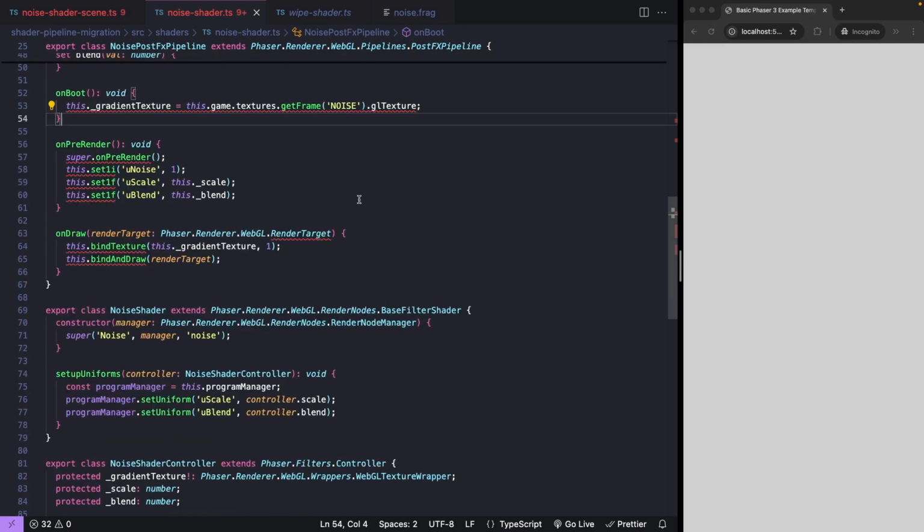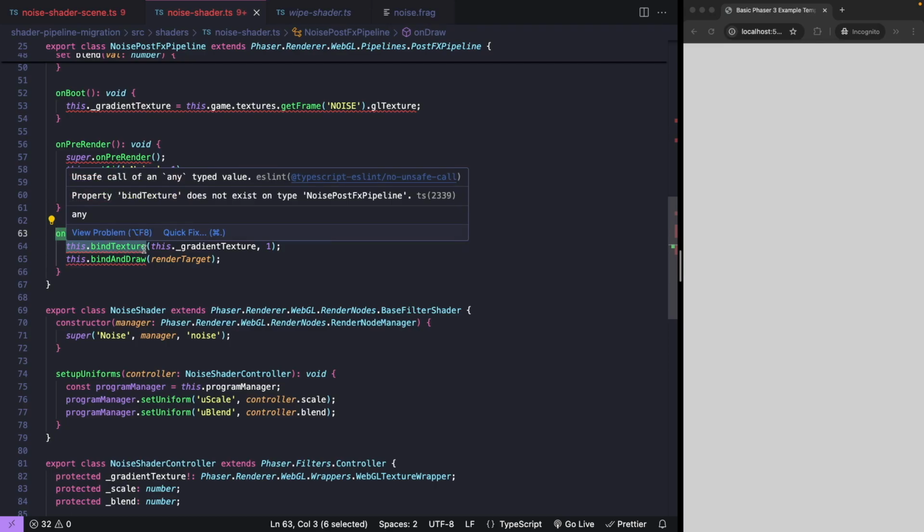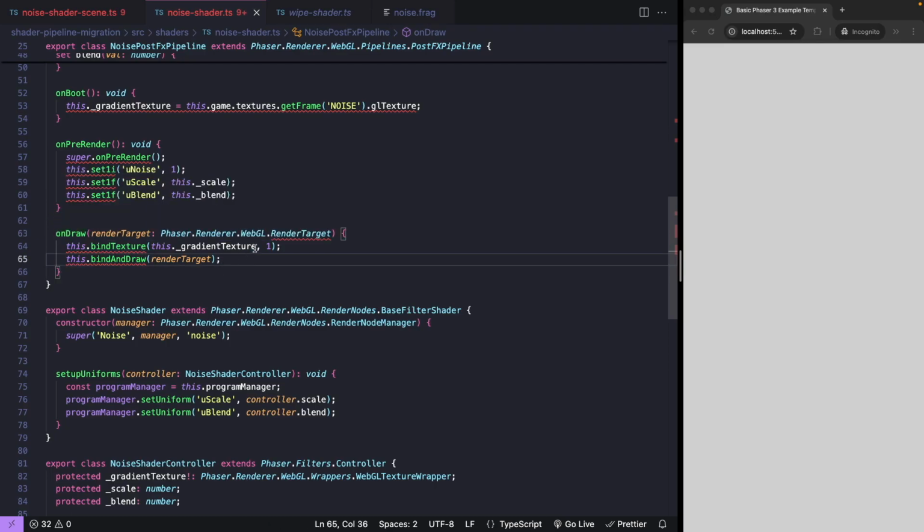Once we had that WebGL texture, we needed to pass it as a uniform. We would do this by passing it in through one of our texture slots. How this would work was on our onDraw method, we would use our bind texture method. Our bind texture method would allow us to pass that WebGL texture and then specify which texture channel we're going to pass this texture through. By default, Phaser uses channel 0 for the original texture that we're rendering out.